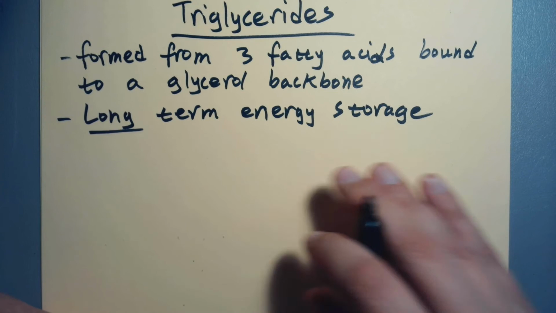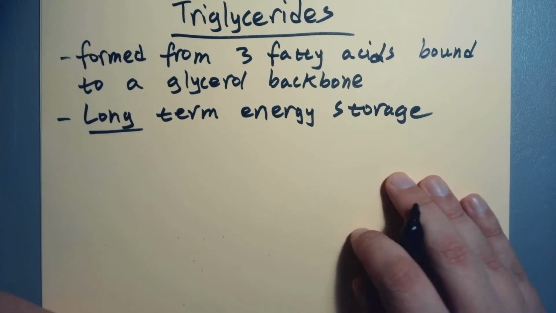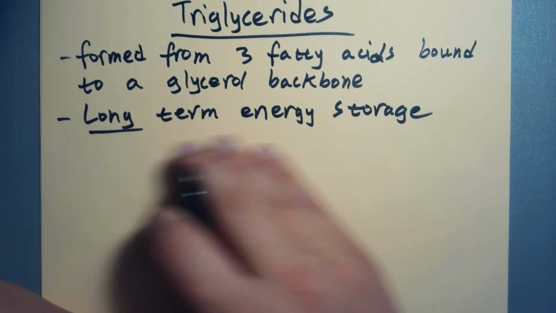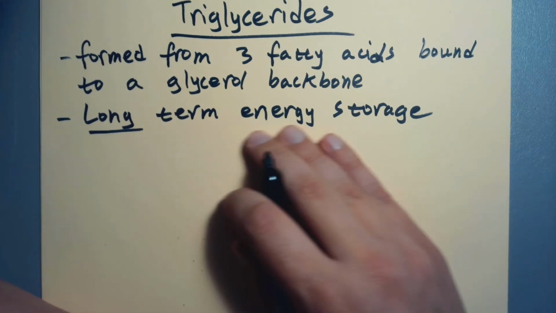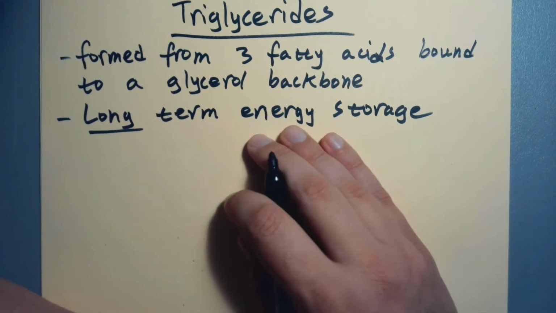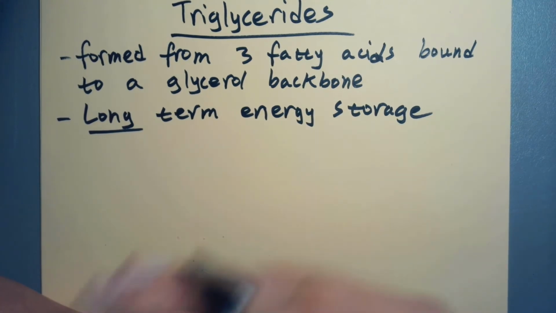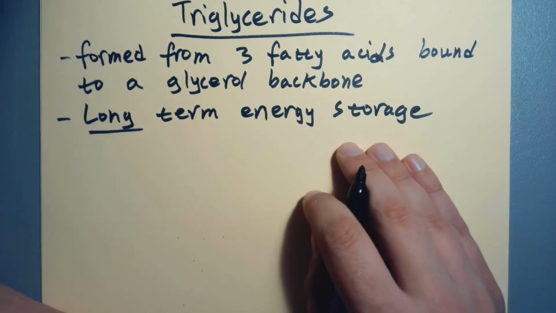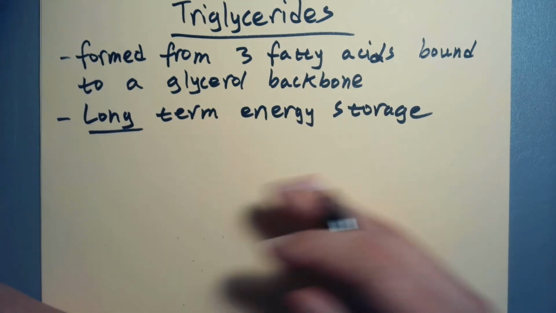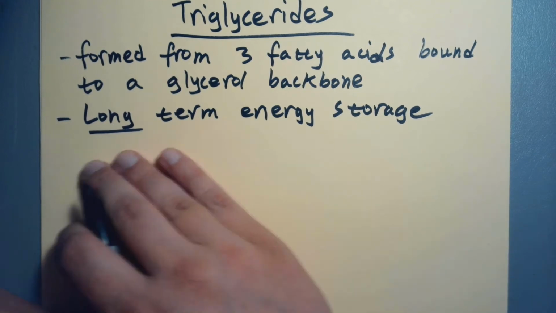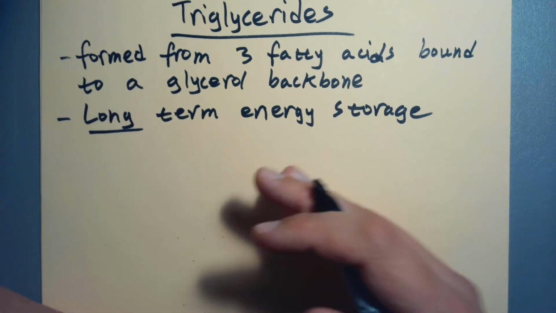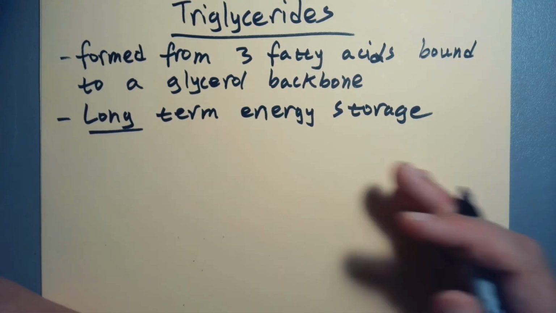There are multiple biomolecule groups that have energy storage associated with them, but this is the long-term one. If you're trying to burn some fat, it's going to take a longer time than if you want to burn through your glycogen stores, the carbohydrates that you're storing energy in. Those are there to be used immediately. This is here to make sure we've got energy to keep cellular processes running long term. So this isn't going to be knocked out by just going for a run. It's going to be knocked out over long-term caloric intake monitoring.